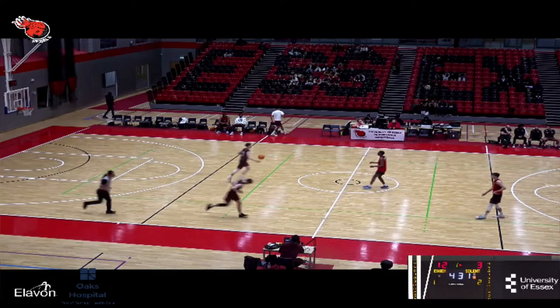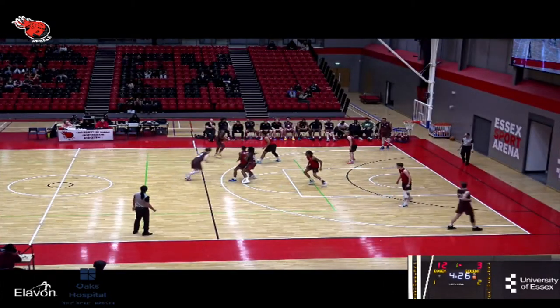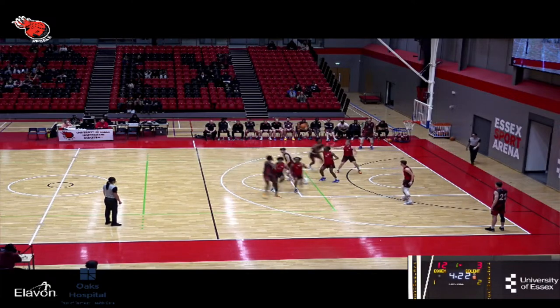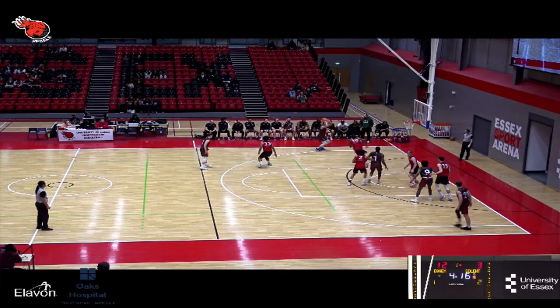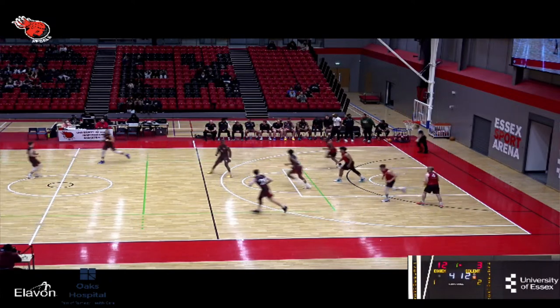Game here. Ben with the basketball. He finds Ibuka. Ibuka still with it, takes a ball screen from Tyrese, swings it to Ricky. Great pass there. Pump fake, off to Ben, off to Ibuka, back up to Ricky. Ricky for three. Can't get that one. Great ball movement there by the Rebels nonetheless.